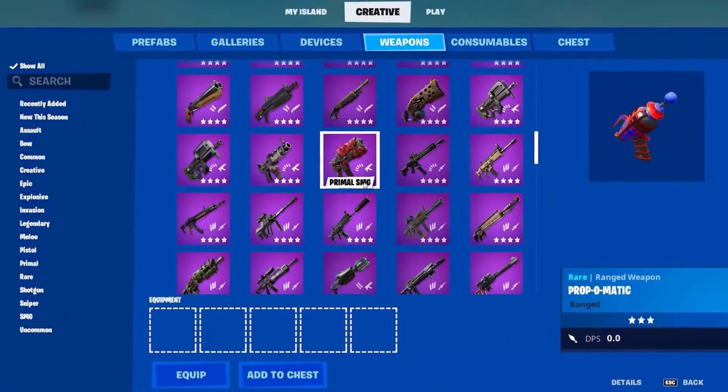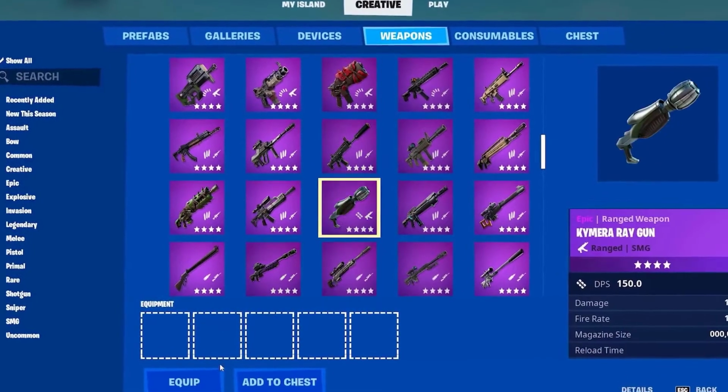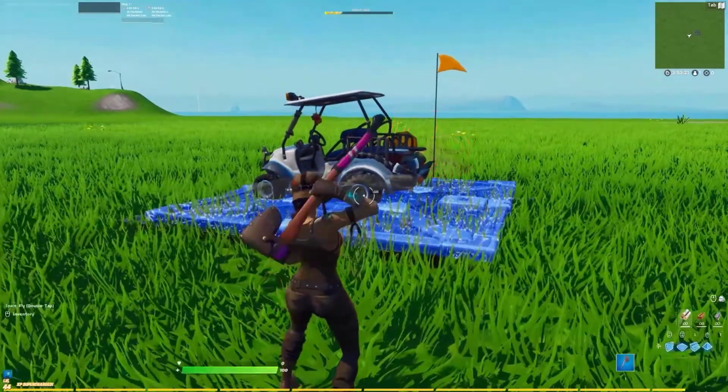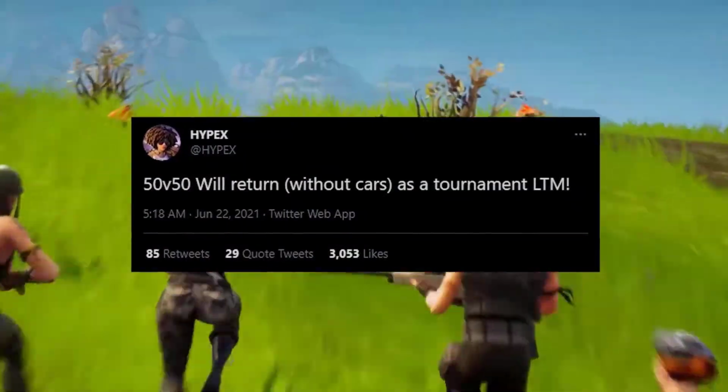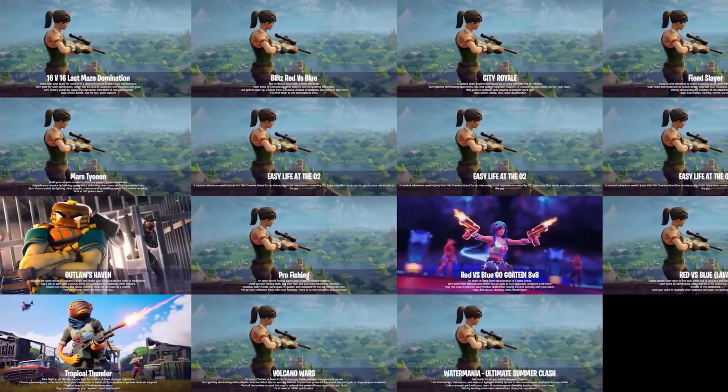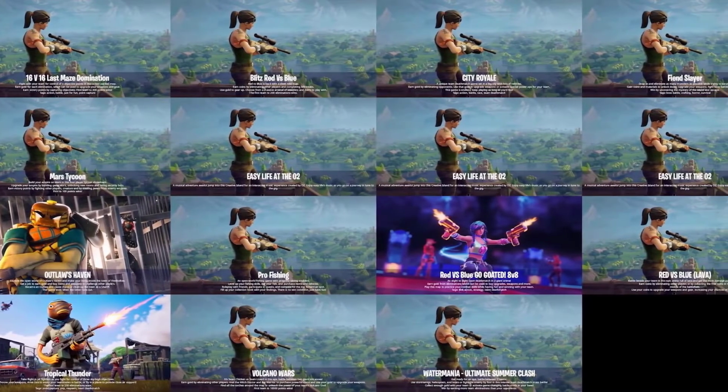But for the other changes in this update, alien weapons are now creative, and ATKs have returned once more. There's also a new tournament version of 50v50 in the works with cars completely disabled, which sounds super fun. And finally, here are the upcoming creative LTMs they'll be releasing over the next week. I can't wait for them.